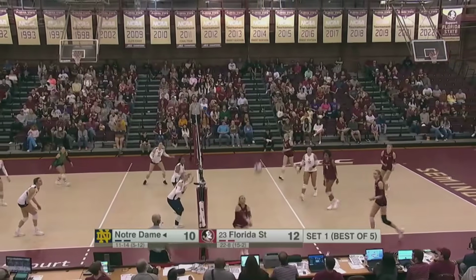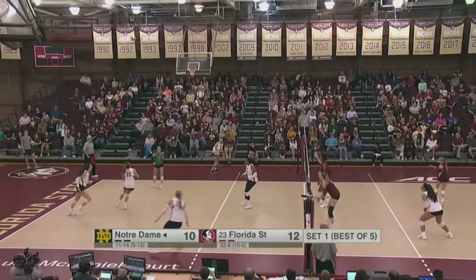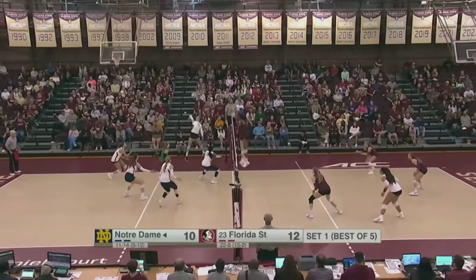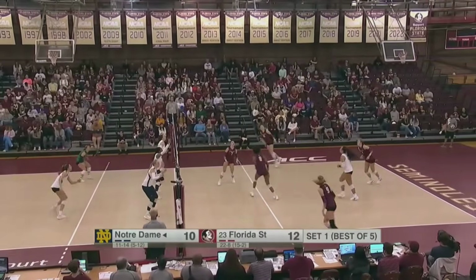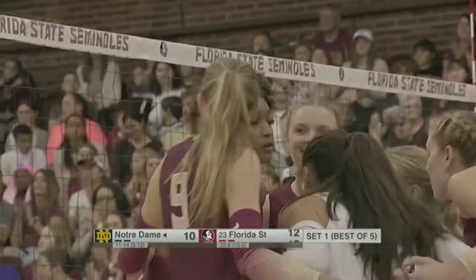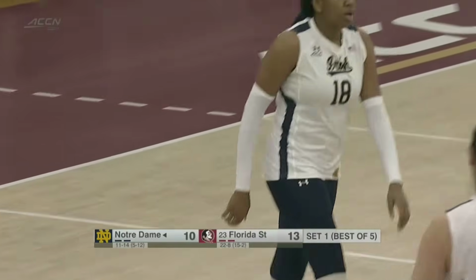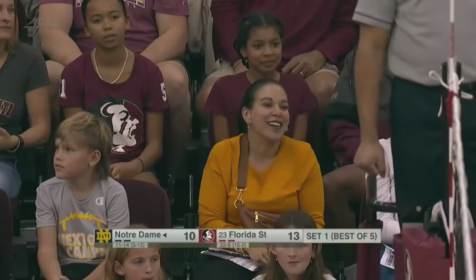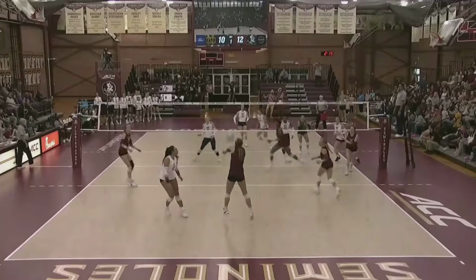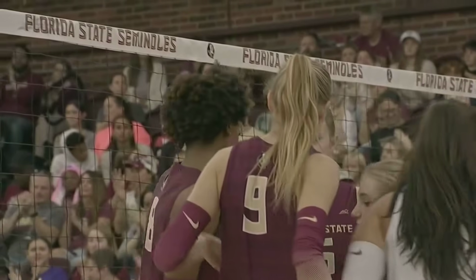Great service rotation for Palazzolo. Phelan runs all the way across the court to set that ball. Lang, the freshman, played up by Koenig. And out of the middle, there's Corey Lewis. And she's not going to get blocked twice in a row. The timing between the setter and the hitter is so important. And you can see that Phelan just sets it up there exactly. Corey Lewis has got her arm up, her hand ready to snap it down.